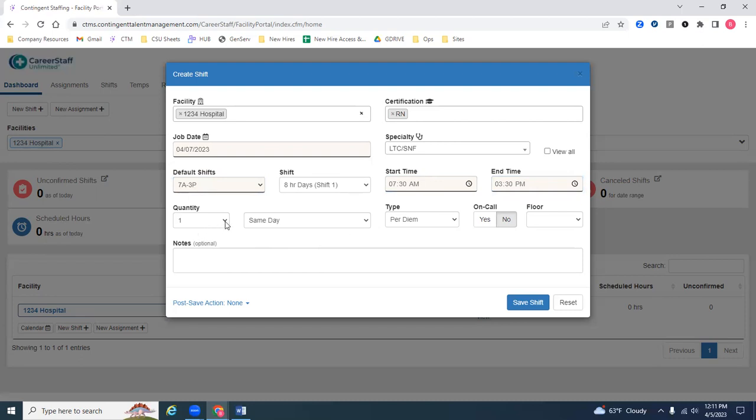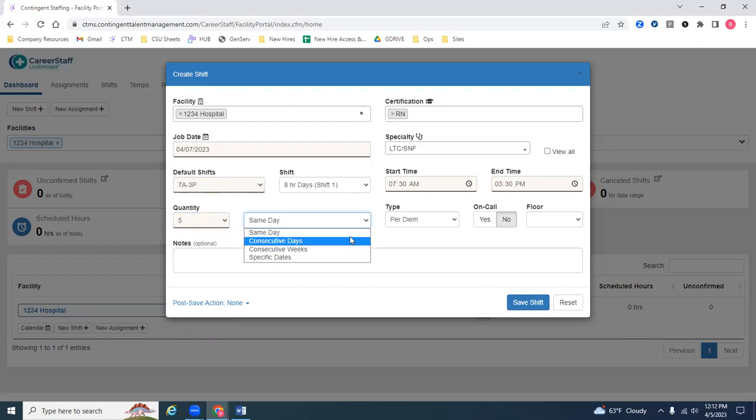Next, we have our quantity. This is where you can manipulate the amount of shifts you schedule from just one box here. For example, if we utilize this quantity dropdown along with the one next to it, these correlate with one another. If I chose 5 under the quantity and kept it at same day, this would then schedule 5 shifts for the 7th for 7A to 3P. If you need to change any of this, then you will have to create a new shift and make those differences there. There are some other options as well under quantity.